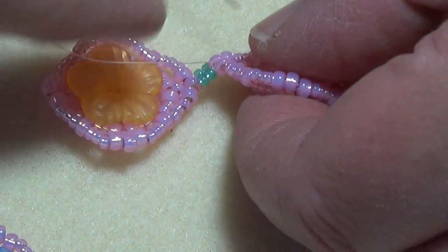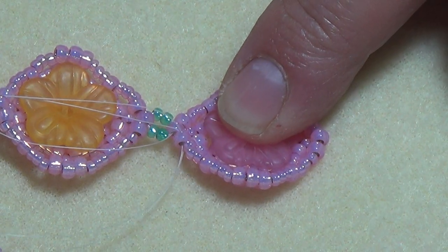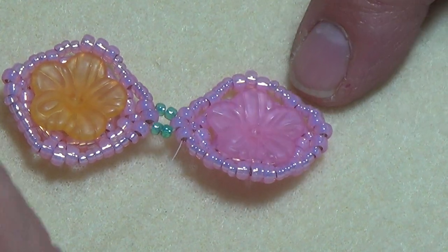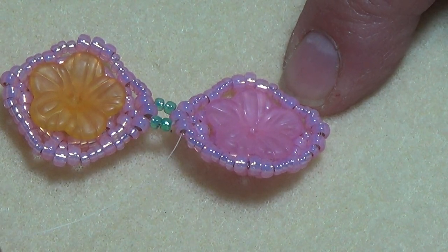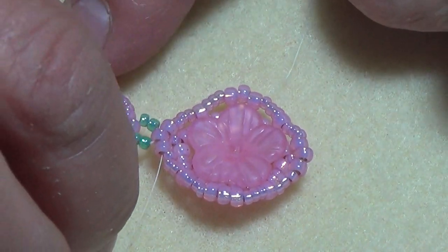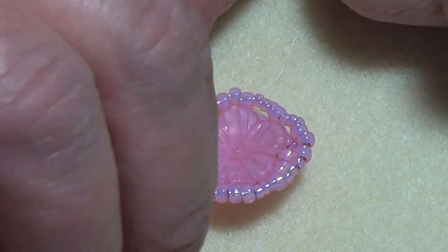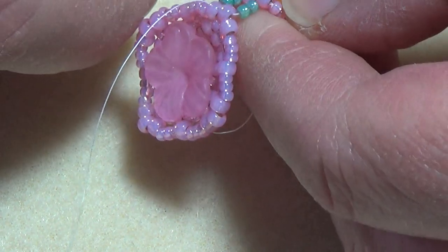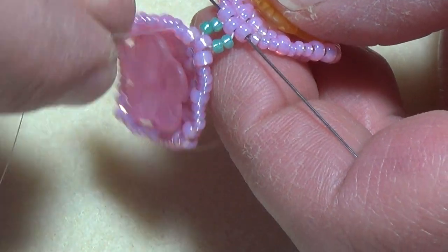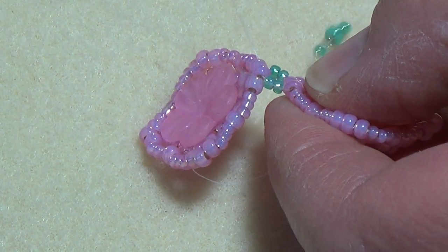So now you need to exit out of the next 8-0 beside the central one. So out of this one in that direction, like so. And you're going to pick up an 11-0, an 8-0, and an 11-0. And let me just move these components out of my way here. And you're just going to go across into the next one, crossing all three of those beads. So I'm exiting here, picked up my 11, my 8, and my 11. And we're going to go like this, pulling tight.